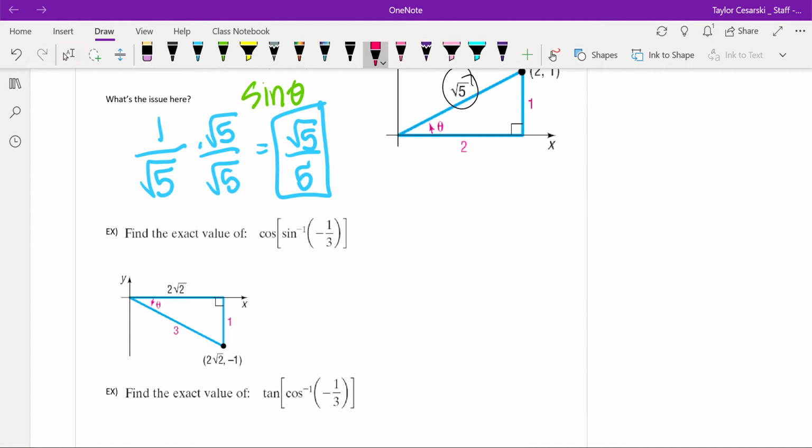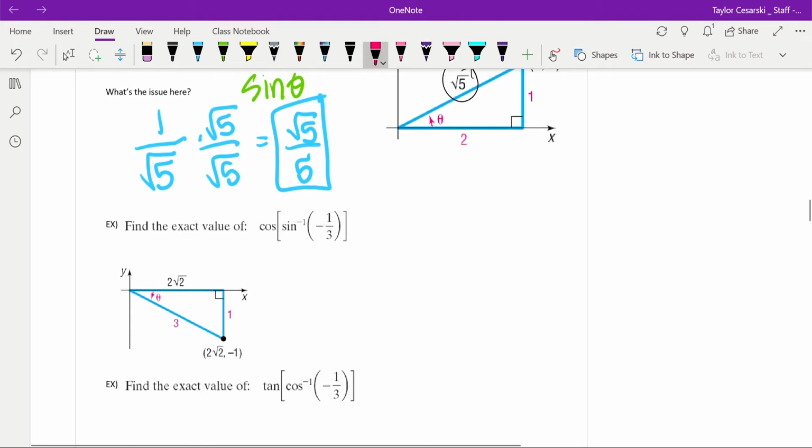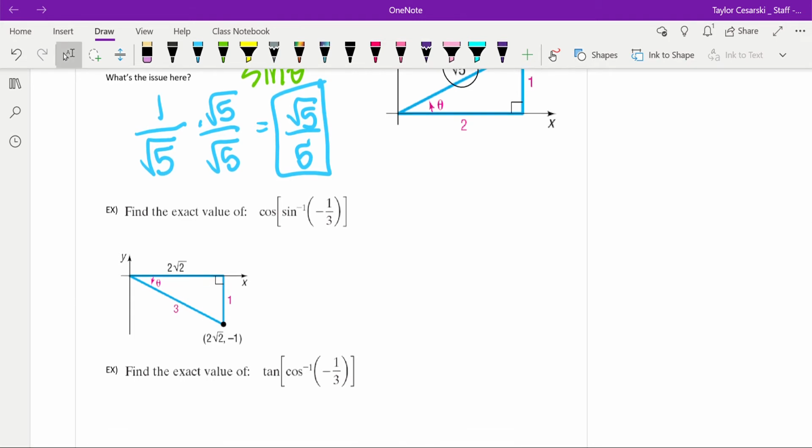All right, next one. Find the exact value of sine inverse of negative 1/3. Okay, so here, sine inverse of negative 1/3. So here we have negative, and I'm going to go ahead and mark this as a negative 1 right here. So opposite over hypotenuse was 3, and again, you'd have to use Pythagorean theorem. We're going to do one where we have to draw the picture ourselves in a second for the next example. So negative 1 and 3.